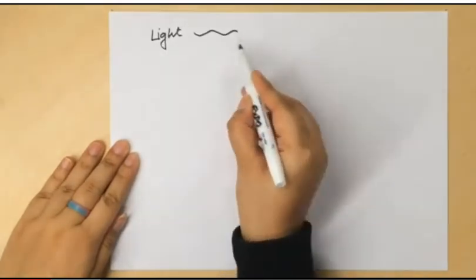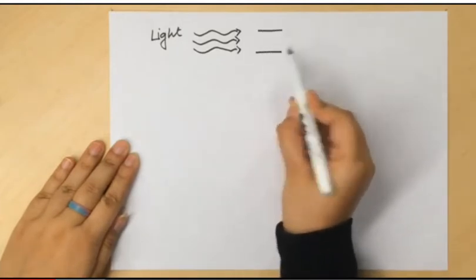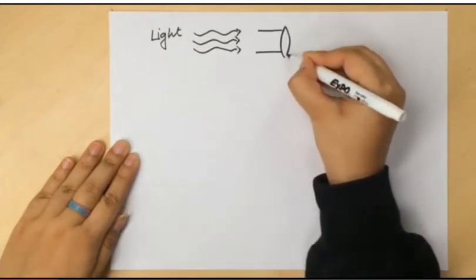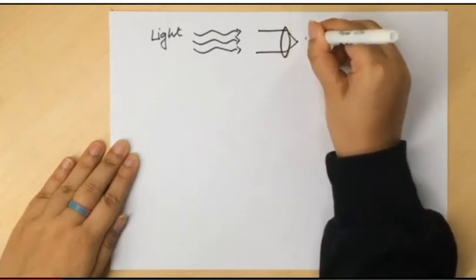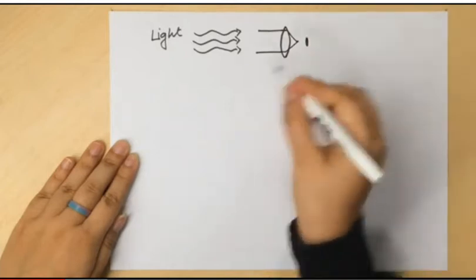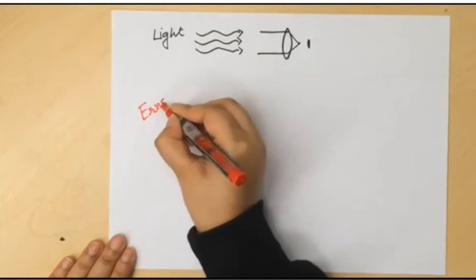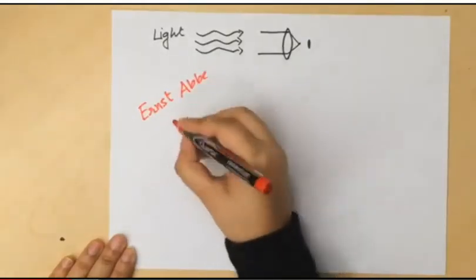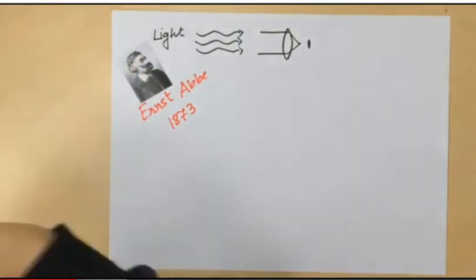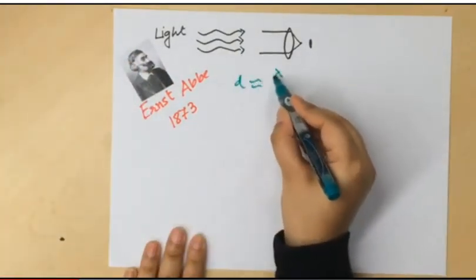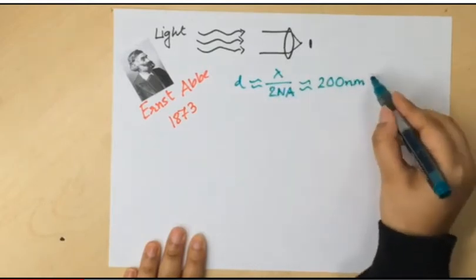At this point, I would assume that you all are aware of the phenomenon of diffraction. We know that light travels in waves, so even if it appears that an optical lens focuses a light beam to a point, if we look close enough, it's not exactly a point but a fairly spread out spot. Ernst Abbe in 1873 first described this phenomenon as the diffraction limit of light, and the diameter of that spot given by him was d = λ/2NA, where λ is the wavelength of the incident light and NA is the numerical aperture.